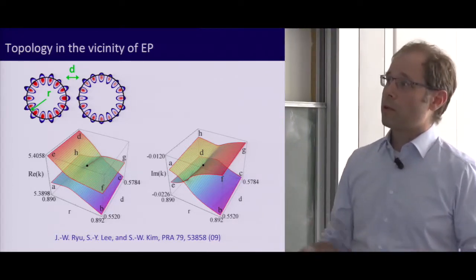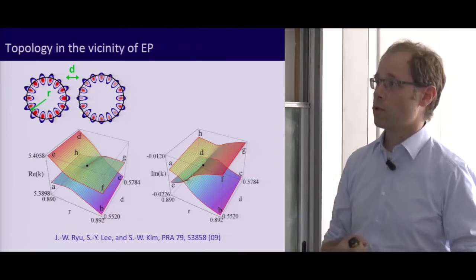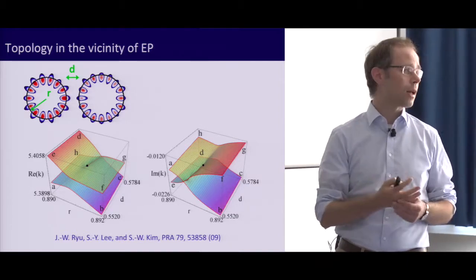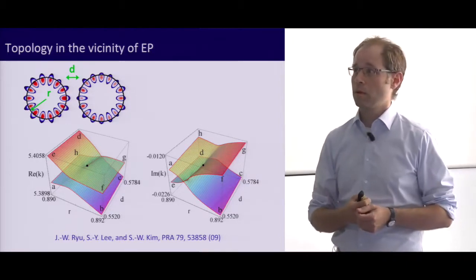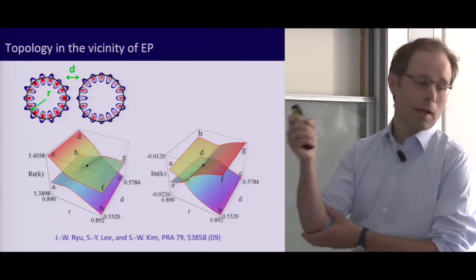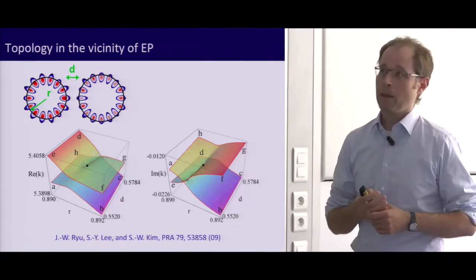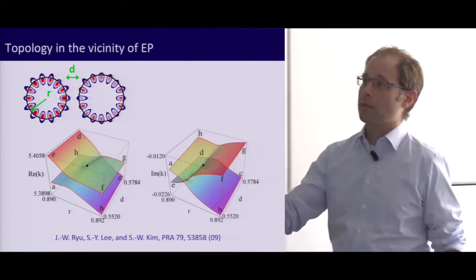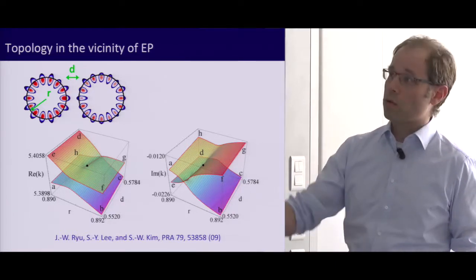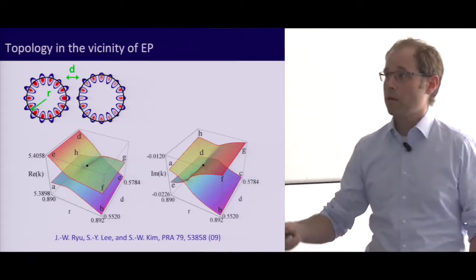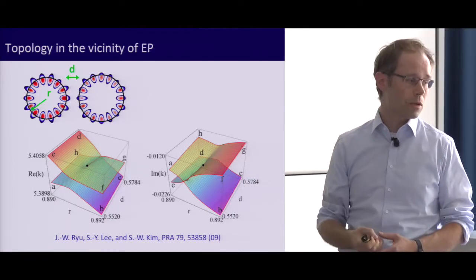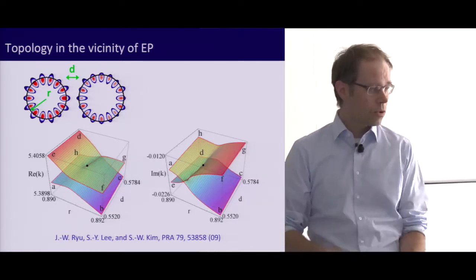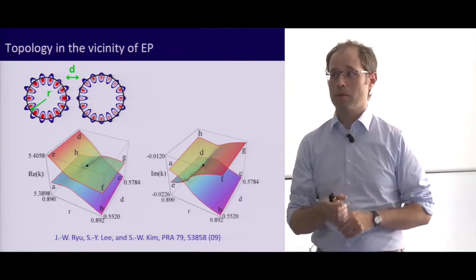So what would be a physical interpretation then of those eigenvalue surfaces? Well, the real parts of the eigenvalues would be something like resonance frequencies in your system. And the imaginary parts would be something like the widths of resonances. And apparently, around the exceptional point, you would then have something like avoided crossings or crossings of resonances, and also avoided crossings or crossings of widths of resonances. And at the exceptional point, at least two resonances would coincide both in their position and in their widths.